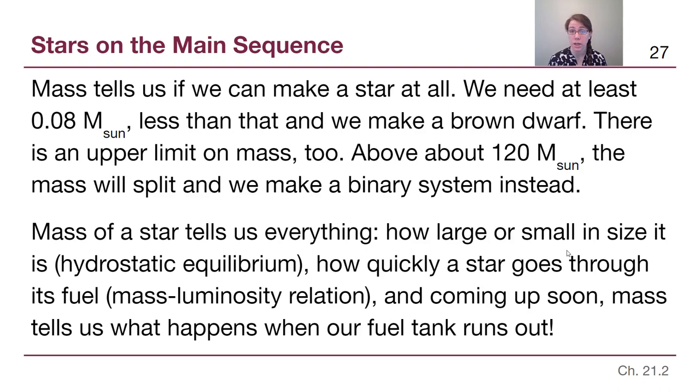There is also an upper limit on the mass of a star, too. If you have too much mass in the thing that is trying to condense down to form a star, it will be unstable. And you'll be able to split up and make a binary system, possibly more than two stars even. The upper limit on a star's mass is a little less well defined because we are able to add to our understanding with computer simulations. But if we find a star at a certain mass, that also tells us what is actively possible and what is not possible. So it's about 120 solar masses, though you may see slightly different numbers in different references.